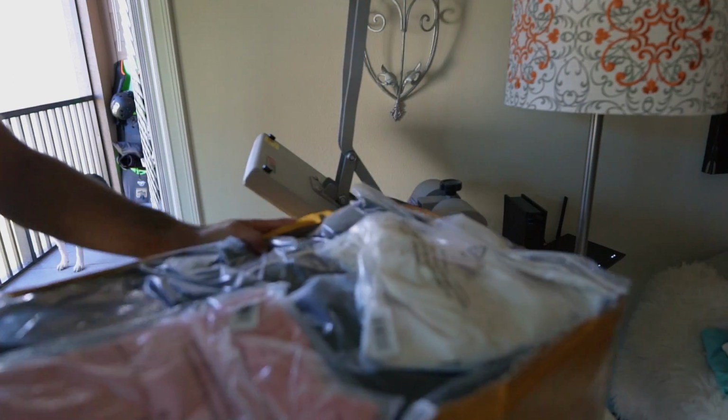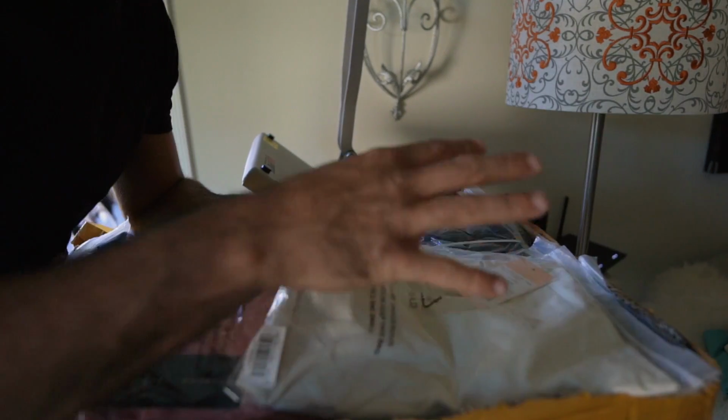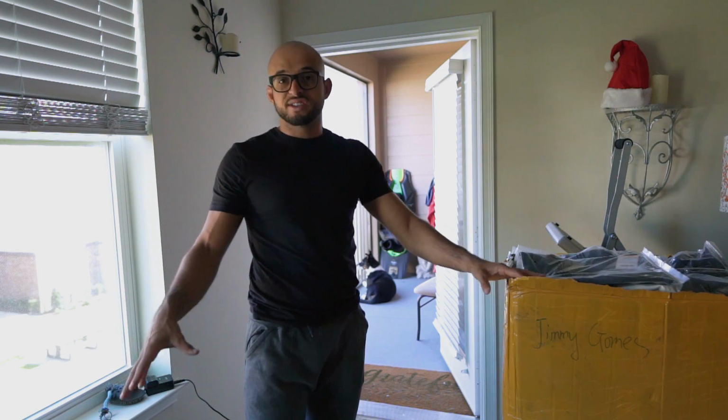A little aggression, all right. Yeah, these are the women's long sleeves. Yeah, these are fire. Good high quality moisture wicking. And the texture, I love the texture on these women's long sleeves. All right guys, so we have the women's long sleeves, we have the women's joggers.